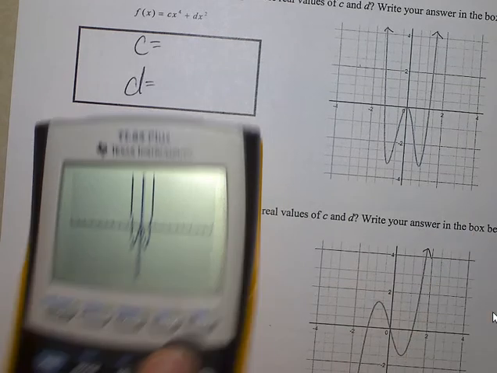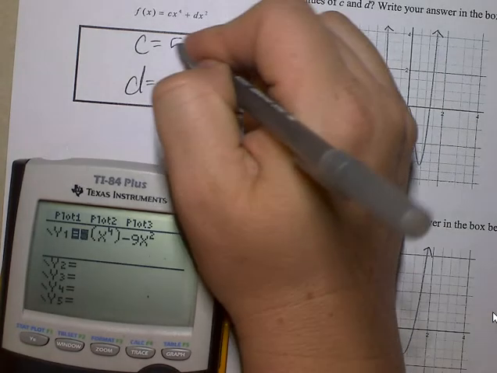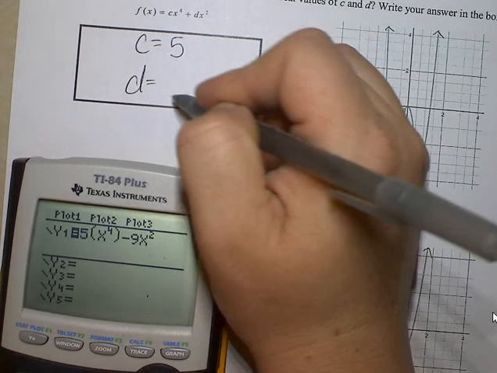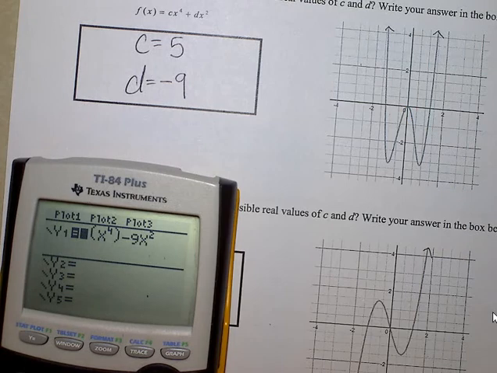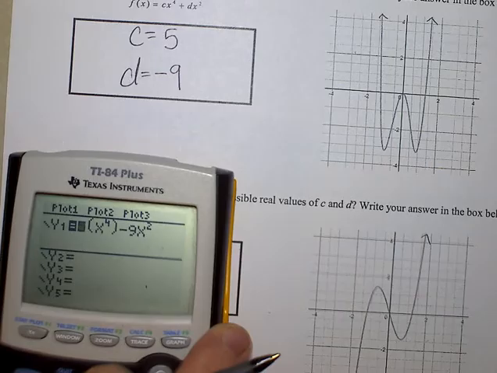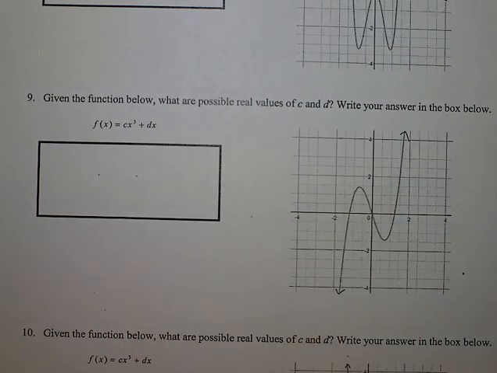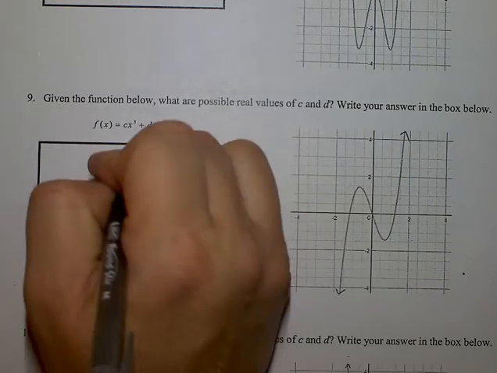So my C I did was 5. And the D I did was a negative 9. So my C was a positive and my D was a negative. Okay, with your partner, you are now going to try, please do second plus 712. With your partner talking together, you're going to try just number 9 for C and D. Ready? Begin.